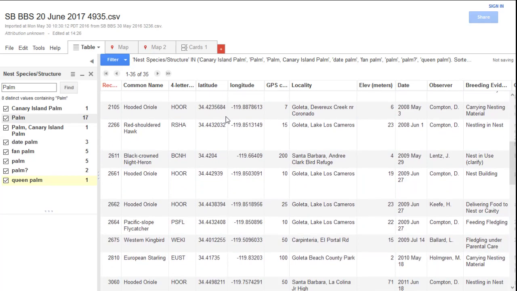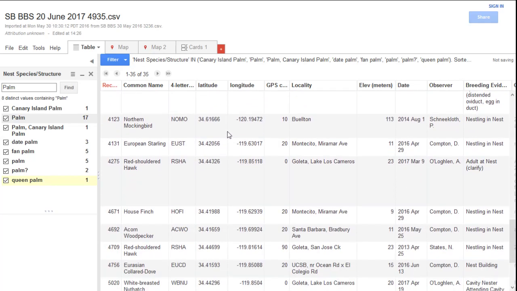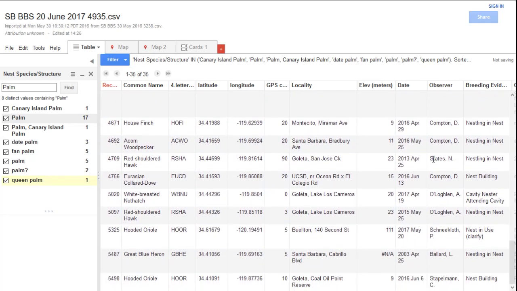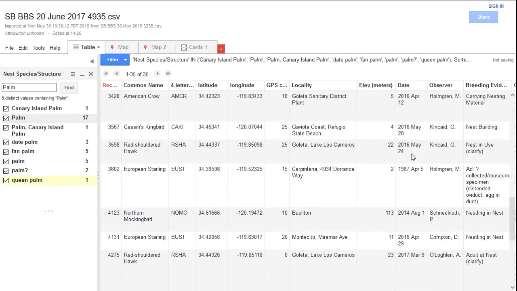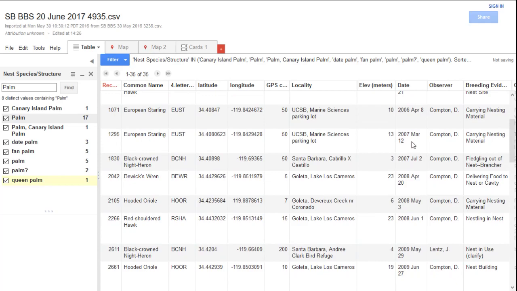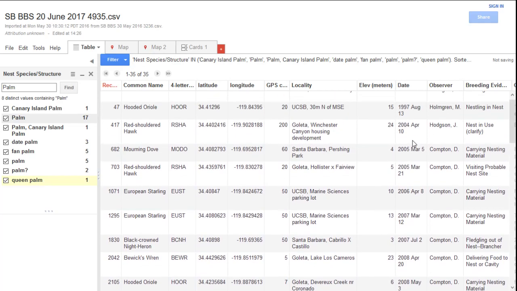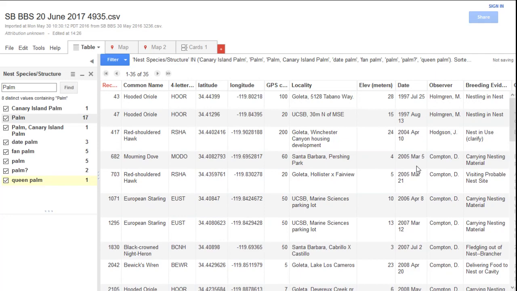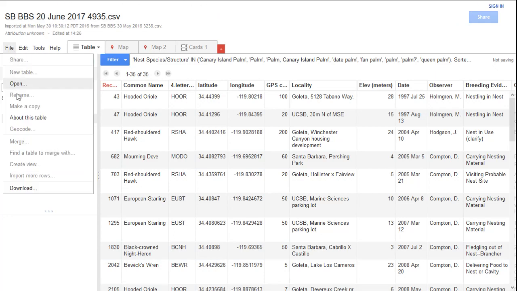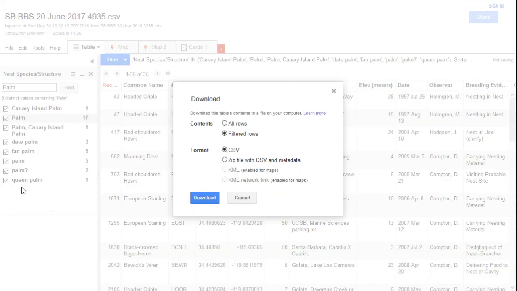So now I can take a look at that data, and this will give me the range of dates, what the window of time is that we've observed in the county birds breeding in palm trees. Okay, so what do I do with this data? So now I come over here to the File menu, and I come down to the bottom where it says Download.